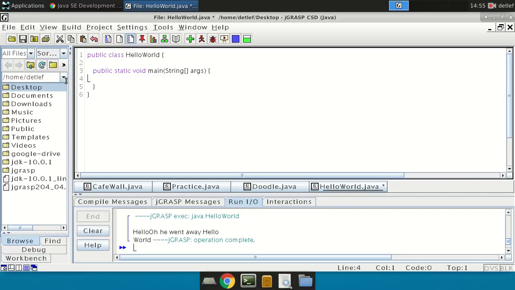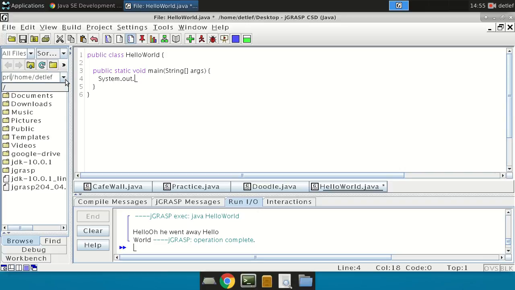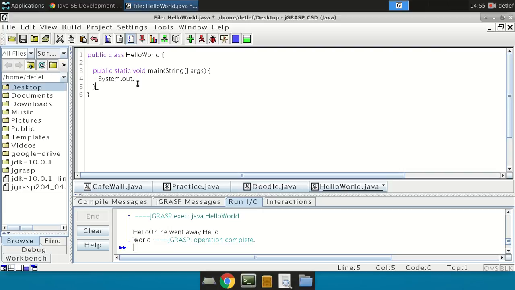I'm going to delete this and write out a new System.out.println so we can get a little cleaner. System.out.println, and we'll say first paragraph, close it. Oh yeah, and by the way, you can use numbers in the strings.